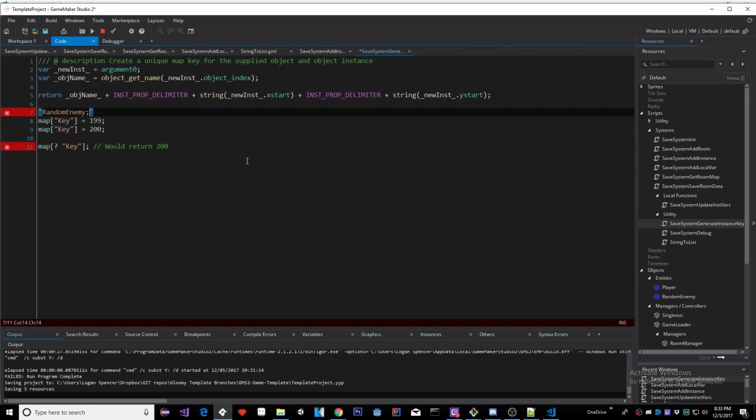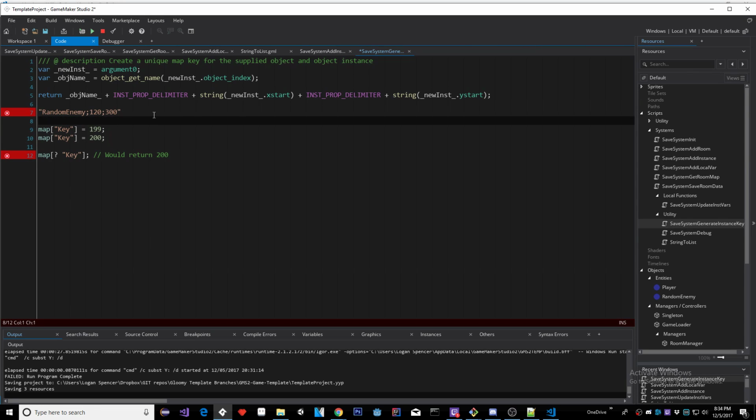And so it inserts that delimiter, and then it gets the instance of this object's X start position, because that's never going to change unless someone actually does change it, and I need to find a way around that actually. So random, and then it'll put like the X start, which could be like 120. Then it inserts another delimiter, and then it gets the Y starting position of that. So like that. And that would be the key of this object, okay?